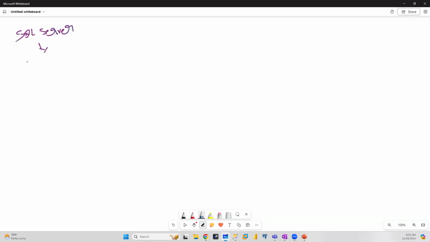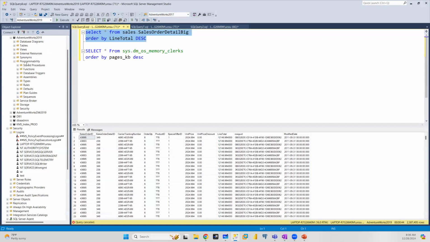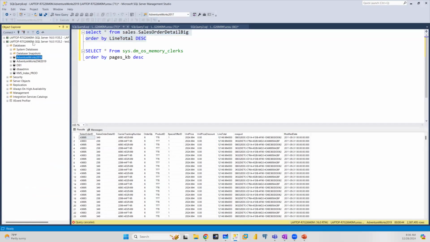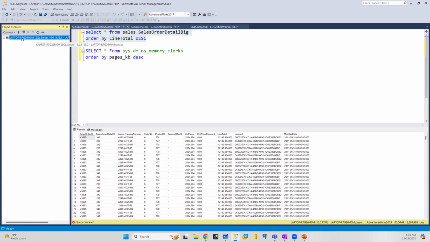Once we install it on any one of the VMs, which means nothing but servers, it can be a Windows operating system or a Linux operating system. You can install the SQL product, and once you install it, we technically call it an instance. This is one instance.